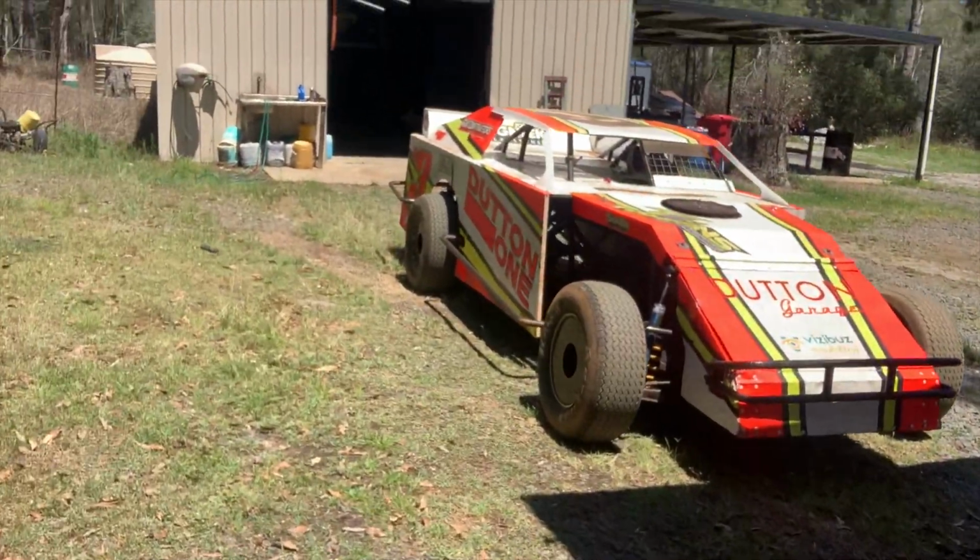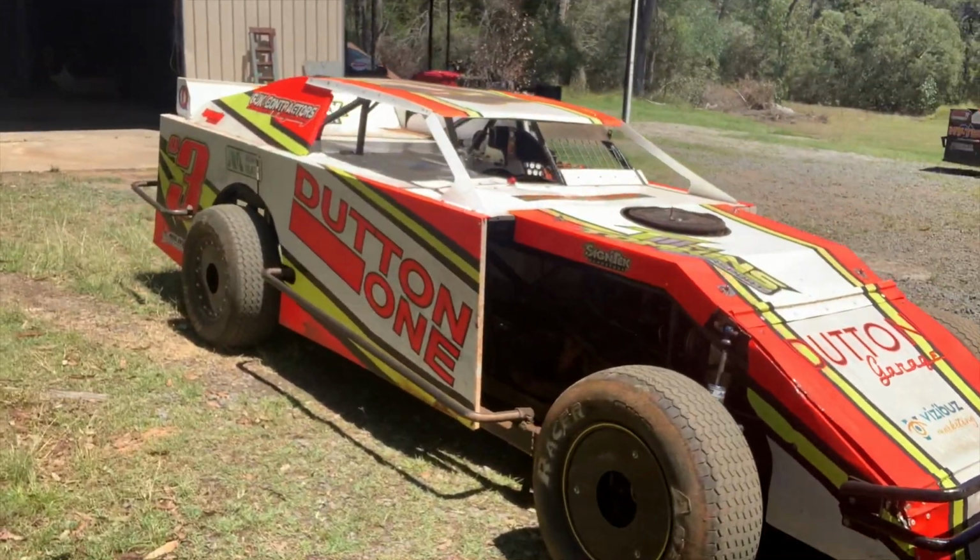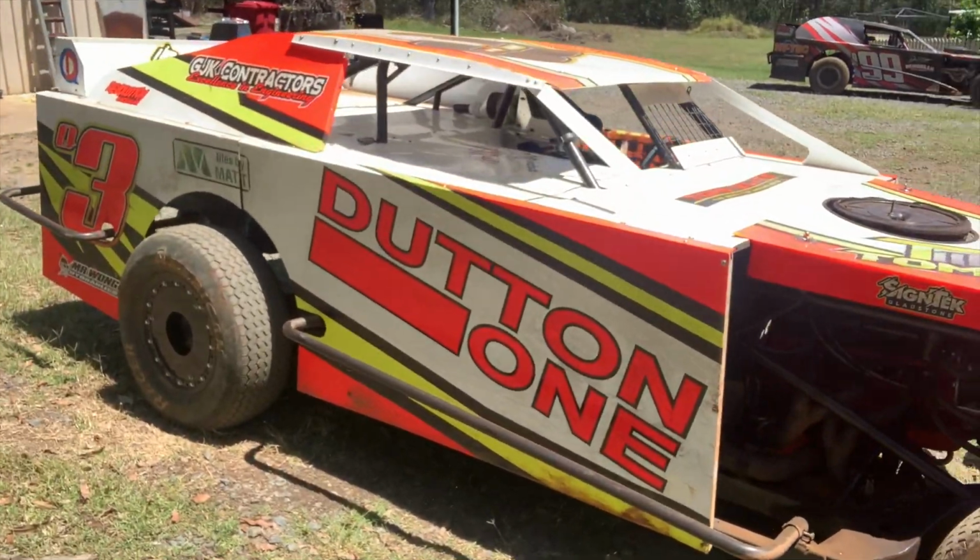It's wash day after last night at Archerfield, which was a really good night. We ran home second in the feature race, and we showed some really good pace. Battled for the lead for a couple of laps with Bruce Marshall. So look, to be doing that, check this out, would you?